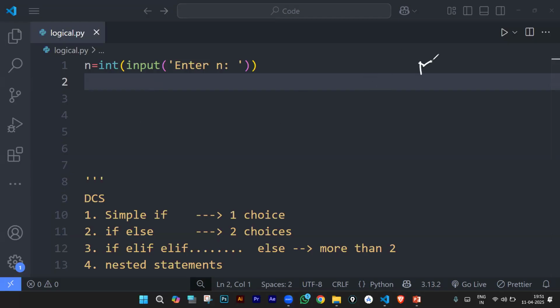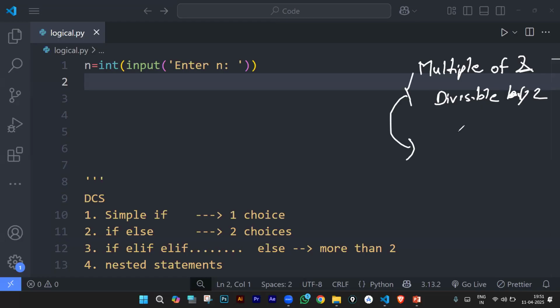If it is a multiple of two, or if it is divisible by two. If it's divisible, it means multiple only. Divisible by two, that is what we call an even number. If you convert this statement into code, it is nothing but divisibility. Divisibility means whenever you divide a number by some other number, the remainder should be zero.